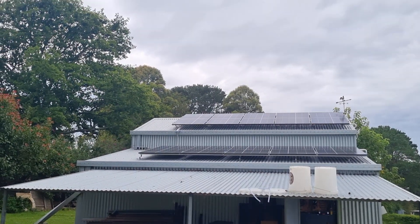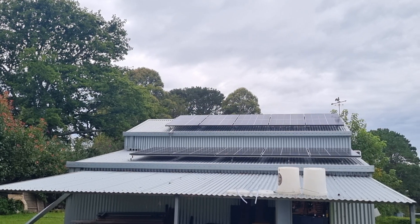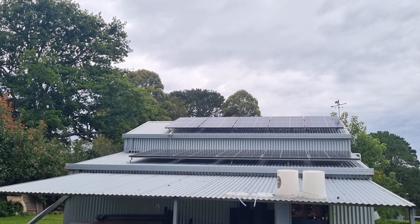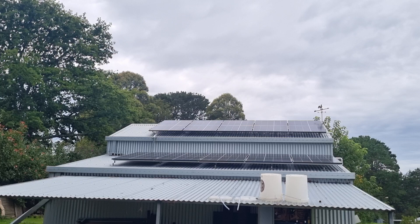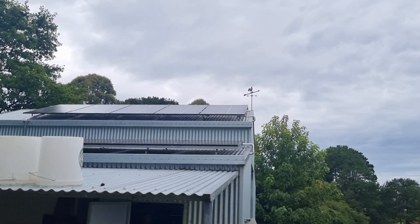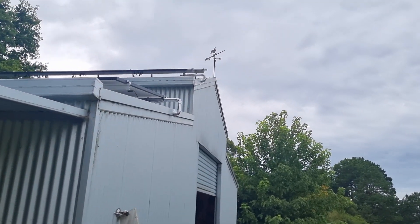So I got around to doing my own solar finally. I've got 400 watt panels — I got them off Gumtree, $75 each, six months old. So there's four kilowatts up there, one long string in two sections. You can see the piping, pull away the cabling, do it properly.